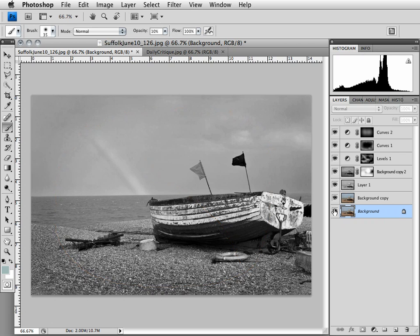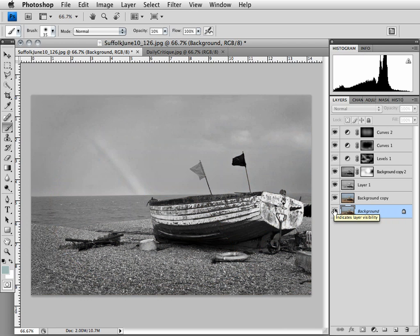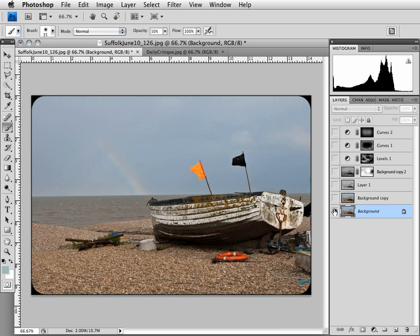Here is where we started, and here is where we've ended up. Like I said in the beginning of the video, I really just see this as a variation on the theme, because I love where David started. It'd be really interesting to hear from other people about color versus black and white and the changes that I made to the image. I really like the color version a lot. I think it has a different feeling.